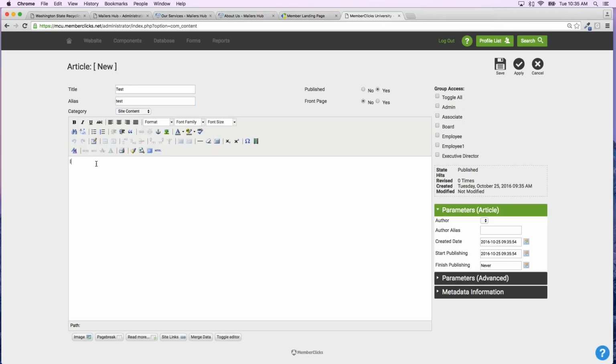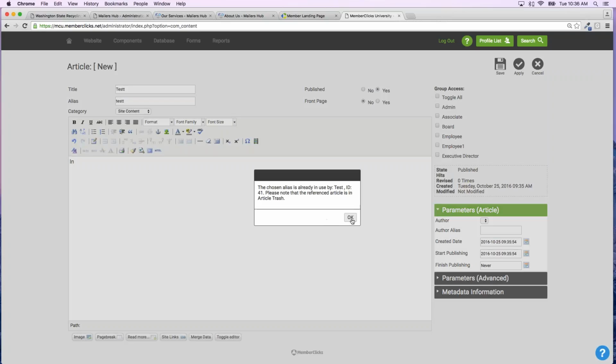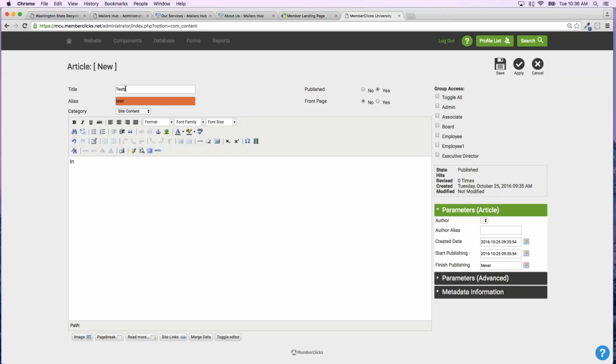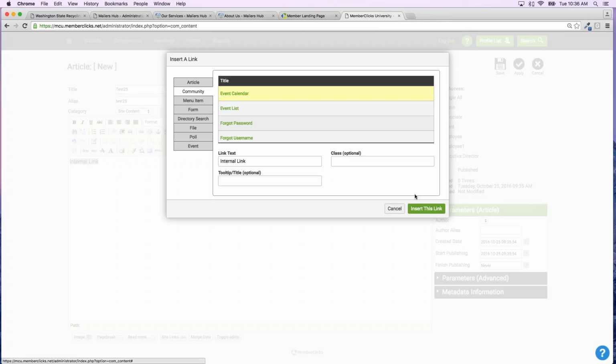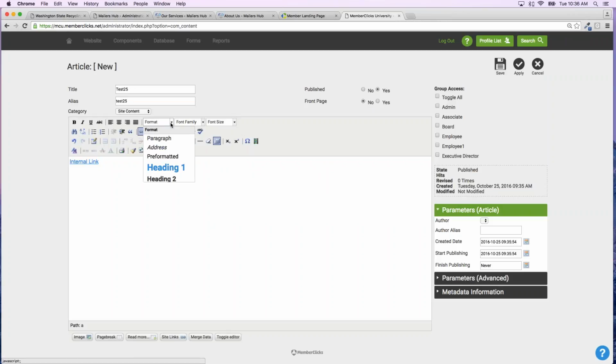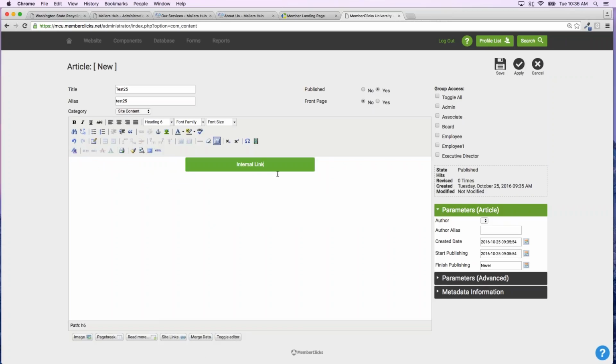So what we can do is the internal link. Okay. Test 25. Whatever text you want to link up, we're going to grab it and select our link. It can be an external or internal link. It doesn't matter. As long as it's linked up, we can grab any item. Now, going into our formatted options, you'll have this option to choose heading 6, and it'll create a button. Wow. Isn't that cool? Very cool. So yours will do that as well, once my designers do their thing.